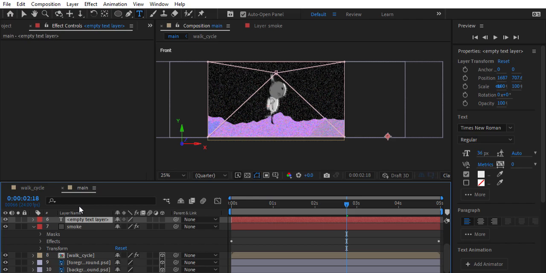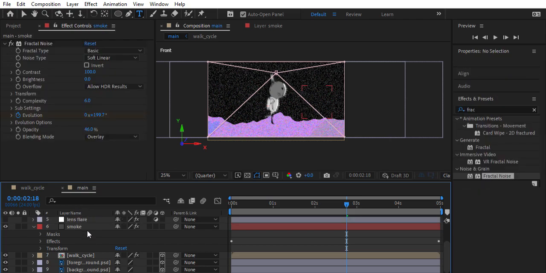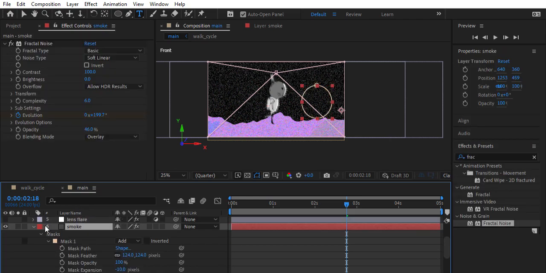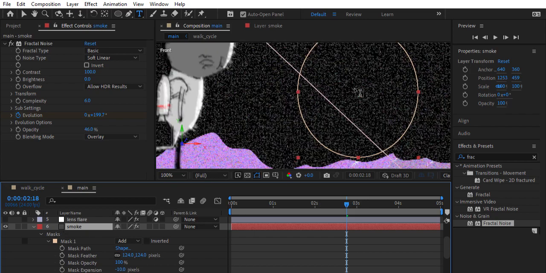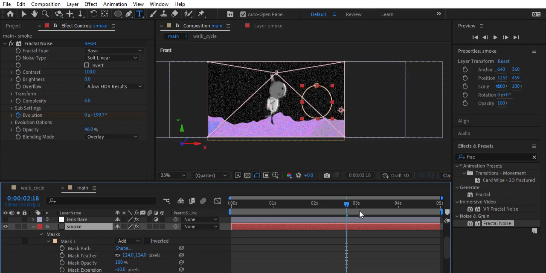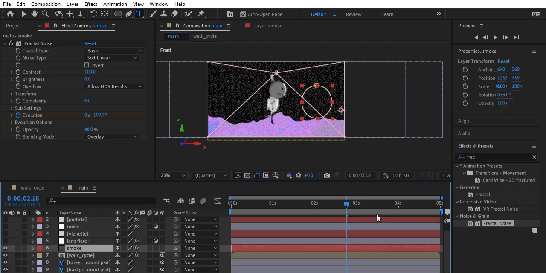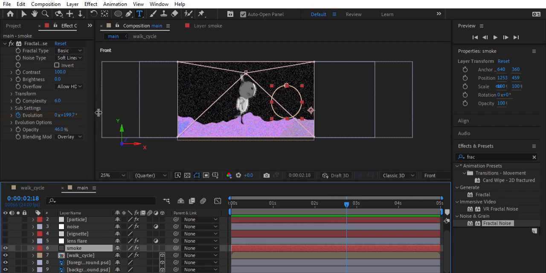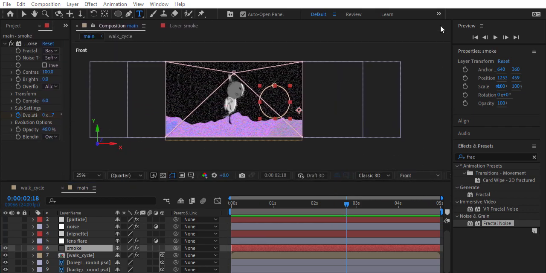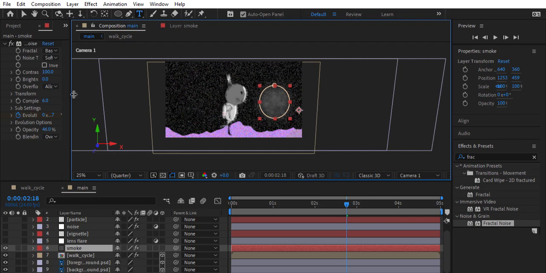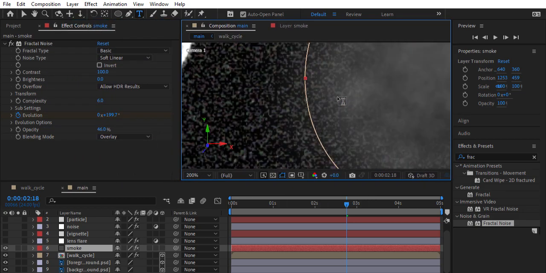Let's just delete that. Okay. Somehow I accidentally hit something that made this disappear. I can't really see all of my... Let's go to the camera view. Okay, there we go.